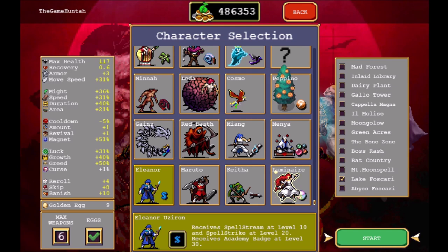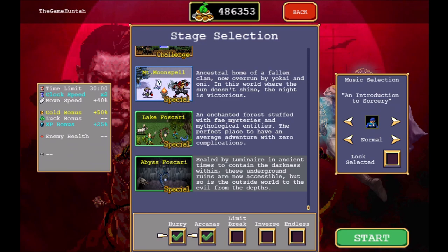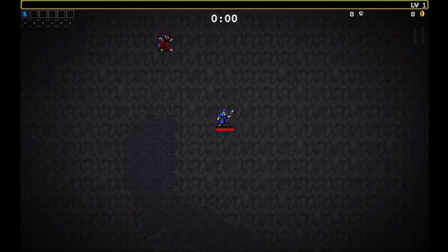So we have to evolve the spell stream, of course. That's going to be one of the things that we have to do. We're going to play in hurry. Why not? And there you go. Let's get into this.